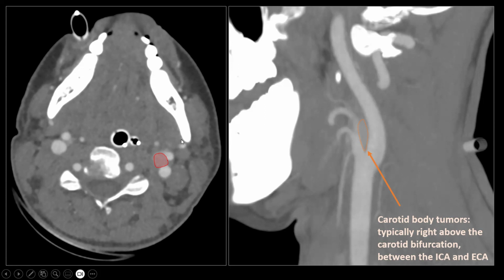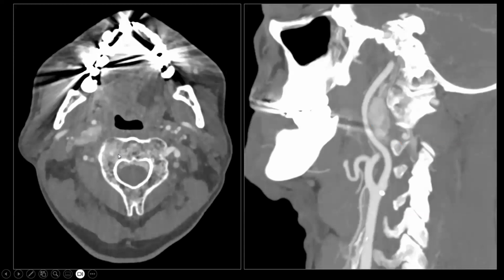This is a small tumor, but large tumors will really push these two vascular structures apart and cause splaying of the external and the internal carotid artery. And then the external will be pushed anteriorly and the internal will be pushed posteriorly. And the internal carotid artery will remain located in the vicinity of the internal jugular vein, which is visible over here. This is an example of a vagal paraganglioma.